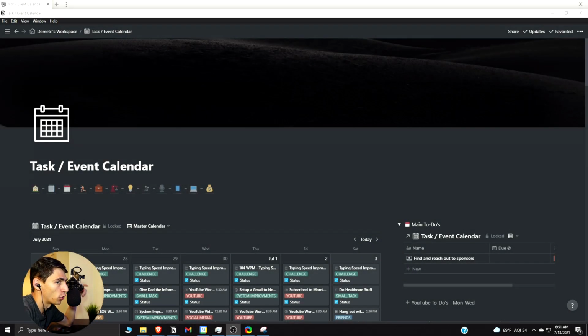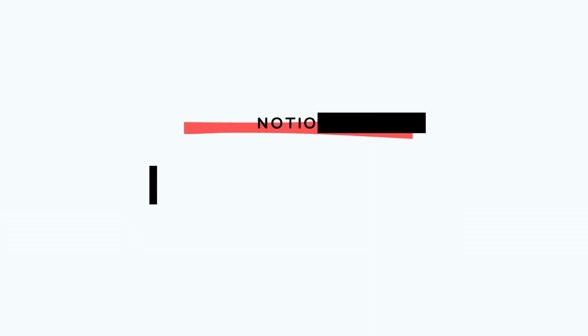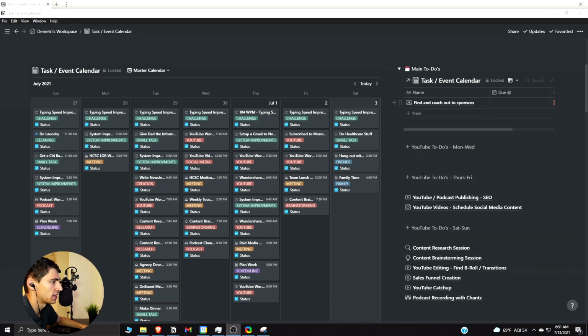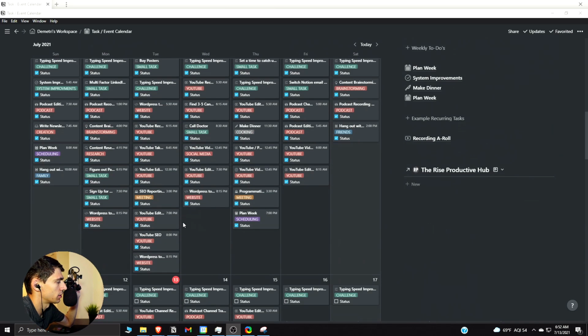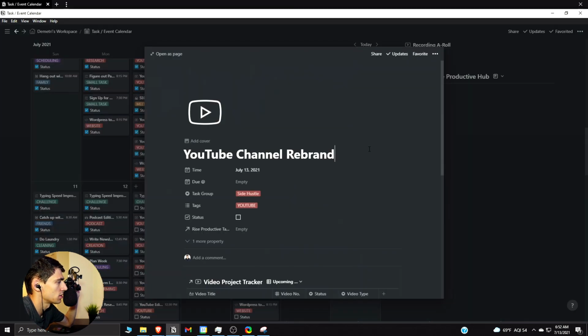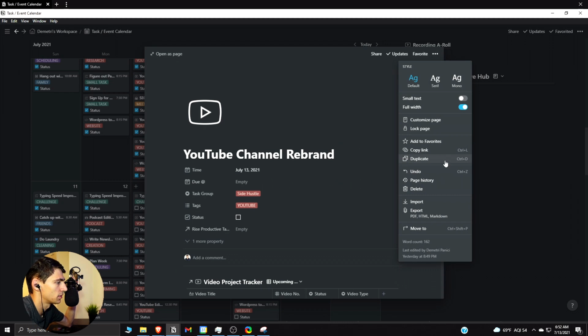So you want to make recurring tasks in Notion. Let's do it. First and foremost, let's look at what we've got going on. I have some examples of my different templates and different recurring tasks. Notion doesn't have the more formal recurring tasks. Usually, if a program has recurring tasks, you go to one of these properties and they'll have an option for recurring. The only option we have is duplicating, but we do have templates which can make this really quick and easy.